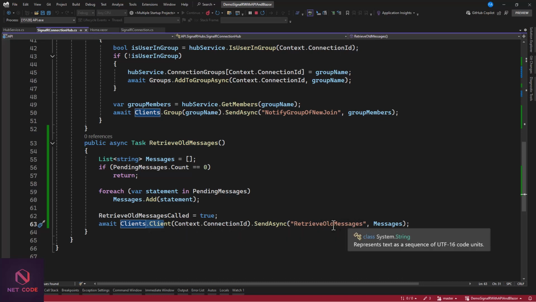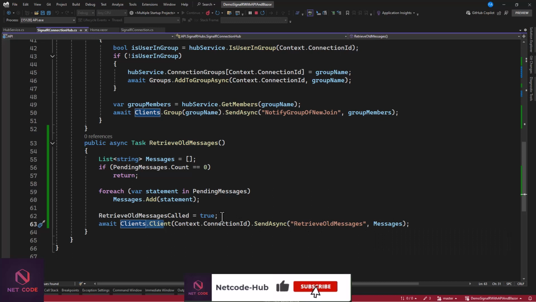Now the method that you're going to pass on here is what you're going to subscribe to. As soon as this method is invoked, it's going to get rendered, and everything that you pass on here, you can retrieve it in there as you've seen. So you can see this is very simple.